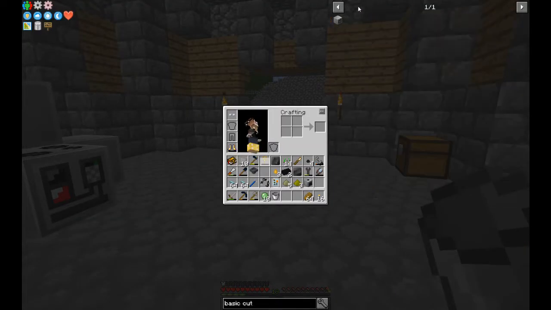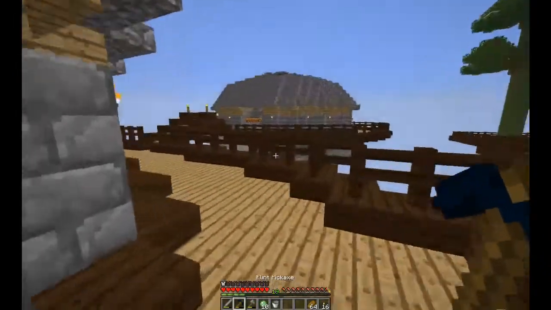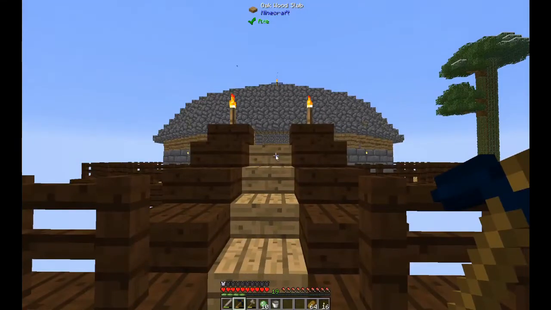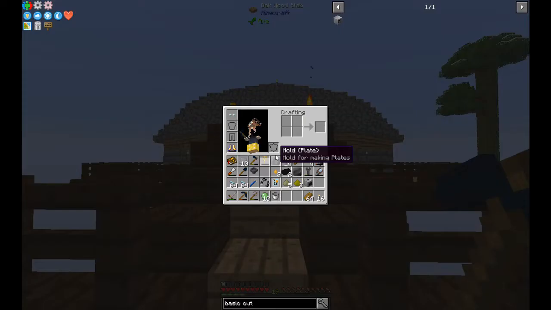Basic cutting machine. Ooh, now didn't I already make a basic cutting machine? Hang on. We have a basic cutting machine, right? Or maybe it wants something else? Let's see. Because we did the... Oh, we need to make diamond dust and a cobalt brass ingot. We did make the saw blade. We did make the cutting machine. So it just wants 8 cobalt brass and a diamond dust.